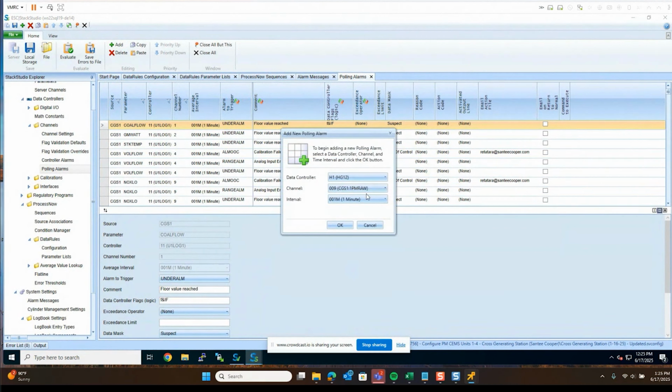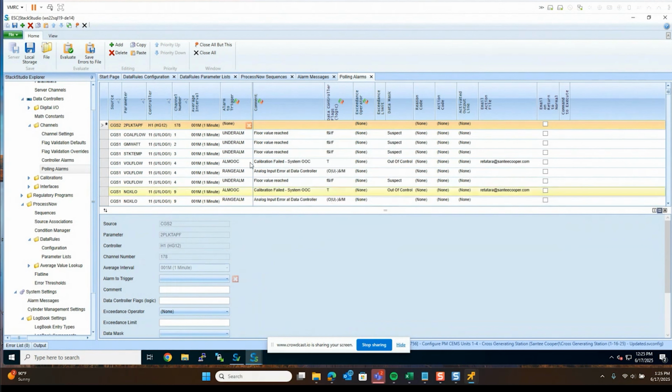So we'll start with 1, and I don't want PM raw, I want NOx tons. Really any NOx parameter. We'll just use this tool. And I can set whatever interval I want. So let's make one for 1 minute.